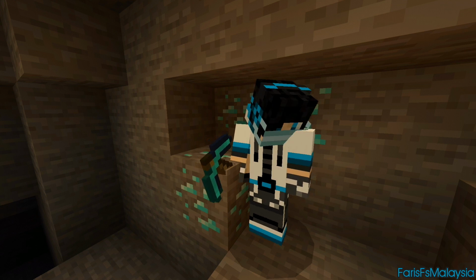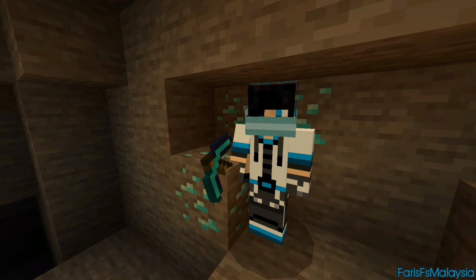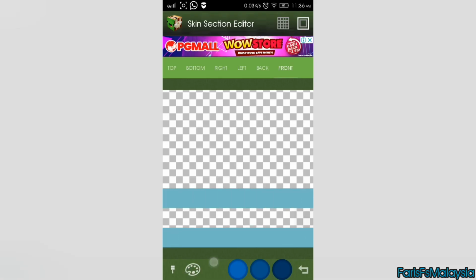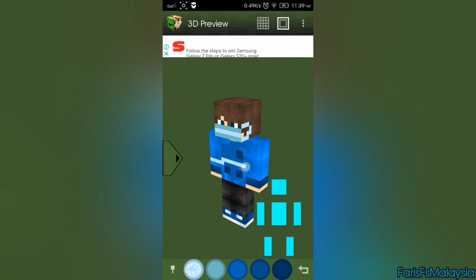If you wanna wear this mask at a server, but you don't have armor, it's okay. Just download the skin editor and edit your skin with the mask. Easy.